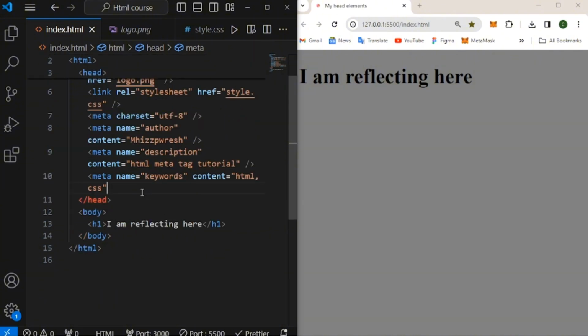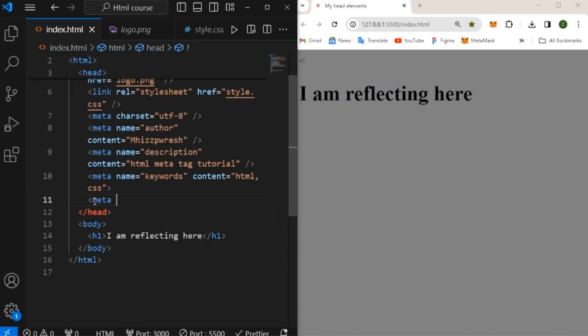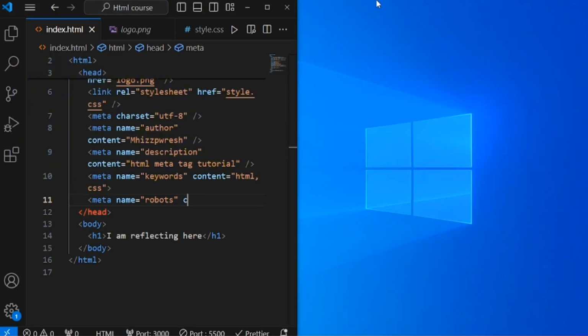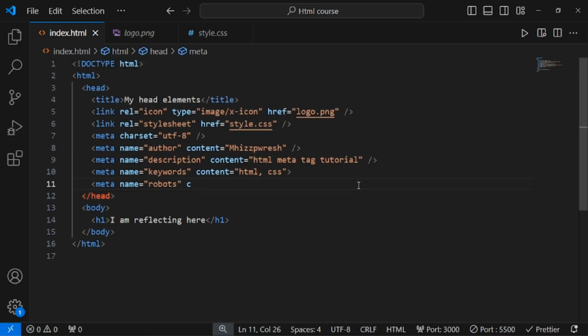Next one we're going to be looking at is the robots metadata. So we have meta name robots, with content index, follow.